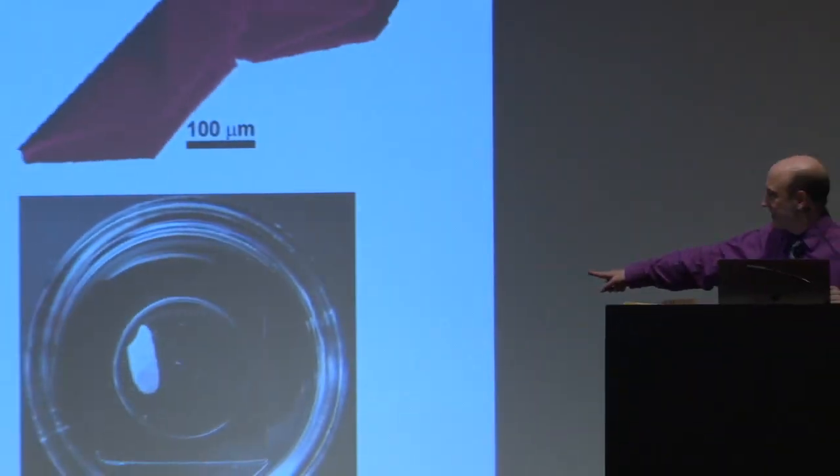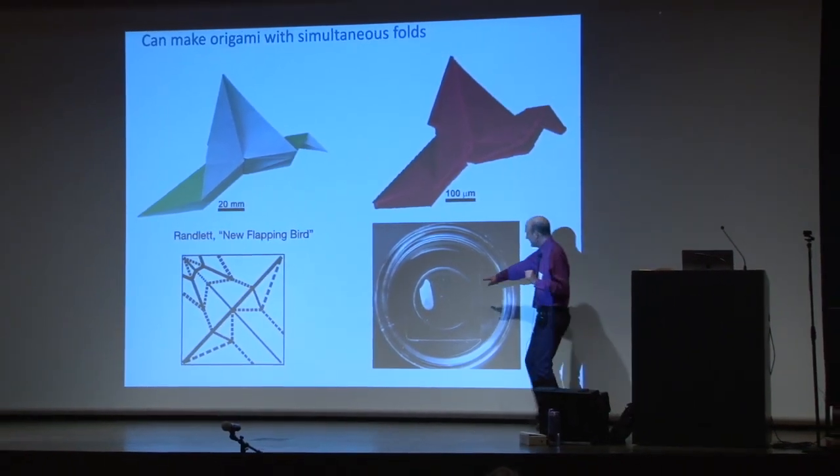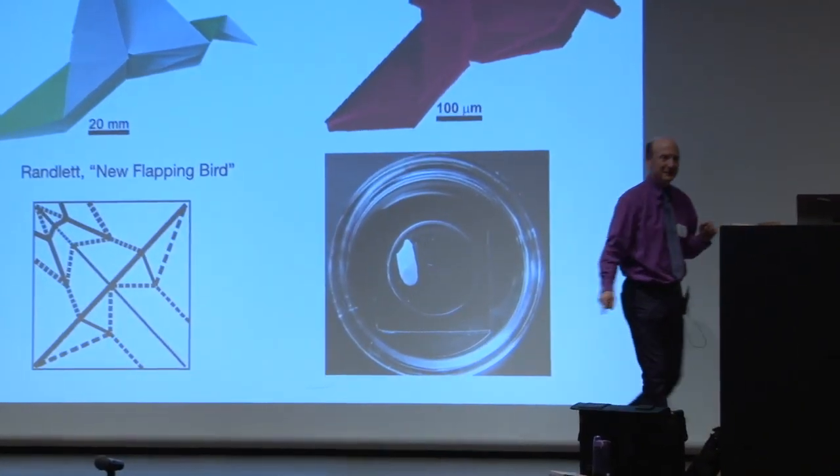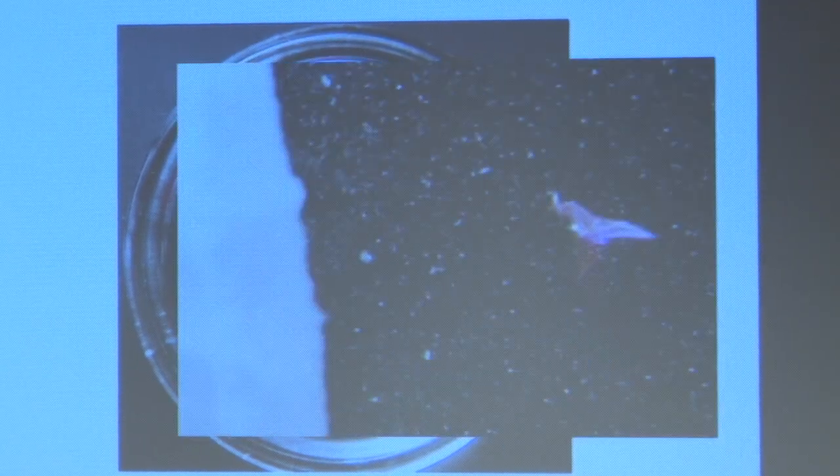So on the left there is a macroscopic image of an actual origami Randlett flapping bird. On the right is an electron microscopy image that is super tiny, what is that, 100 nanometers, something like that? Or is that micrometers? I can never remember. Yeah, so how small is that? Let me show you how small that is. That white thing there is a grain of rice. And right next to it, I don't know if you can see this, there's a dot right there. That's the crane. That's the flapping bird. Here, let me zoom in on it so you can see it better. Yeah, so grain of rice, flapping bird.